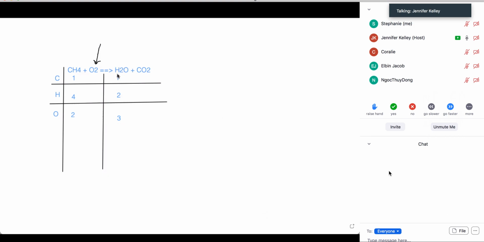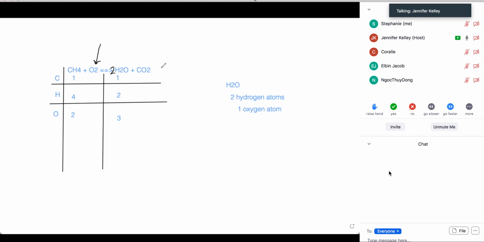If I look at the water, the formula for water is H2O. And what that says is I have 2 hydrogen atoms and one oxygen atom. So that's per water molecule. So if I want to make more hydrogen, I have to put a coefficient in front of it. So I have to multiply something by the subscript, which is 2, in order to get 4. So that would be 2.